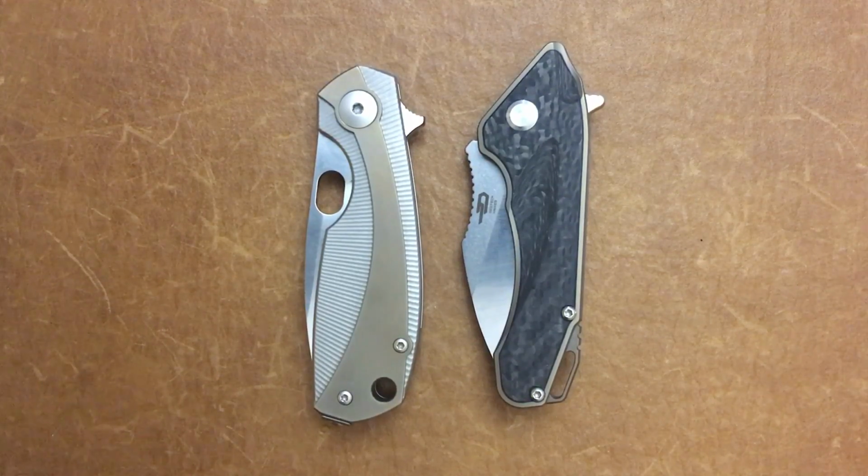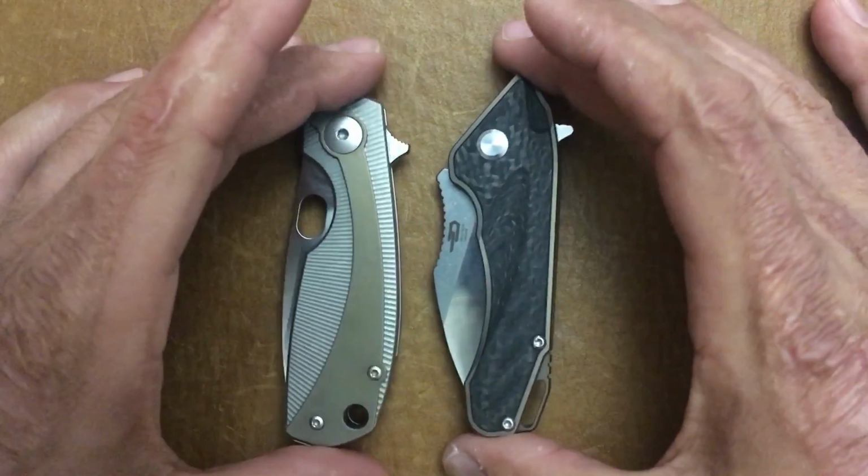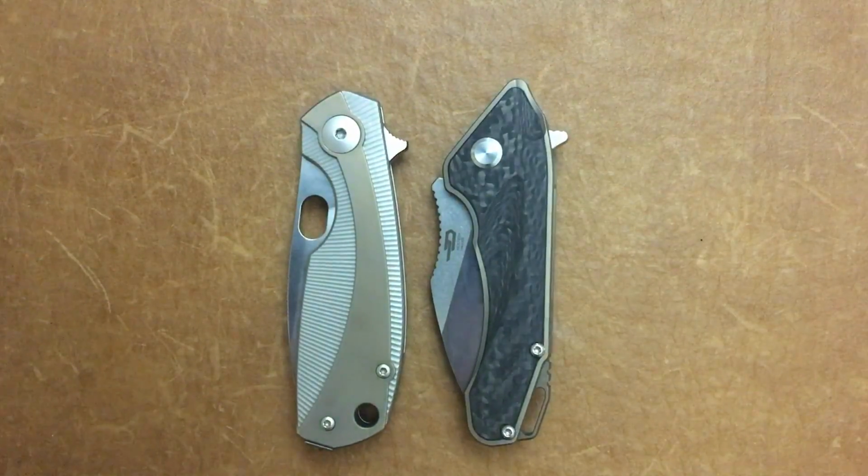And let's go to the final thing. Let's talk about the quality, the QC of these two guys, and the QC of the company as a whole. Let's start off with the Goblin and talk about some of my gripes with it, as far as the QC problems.